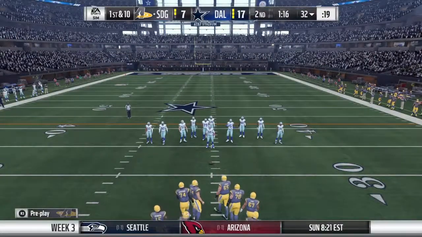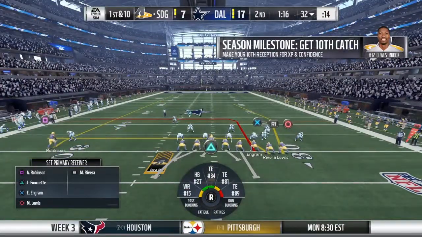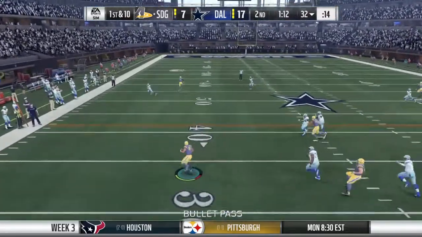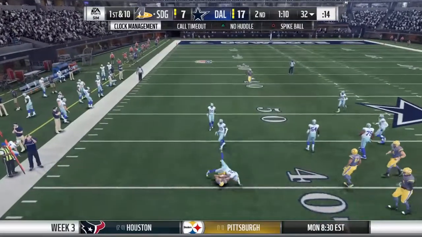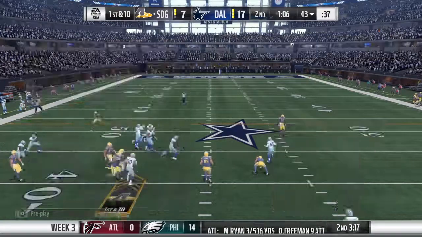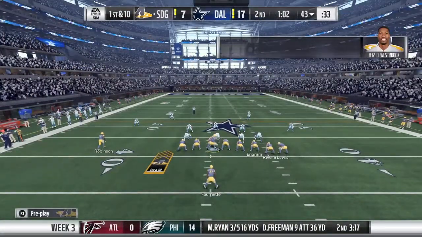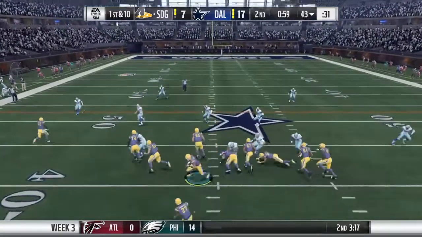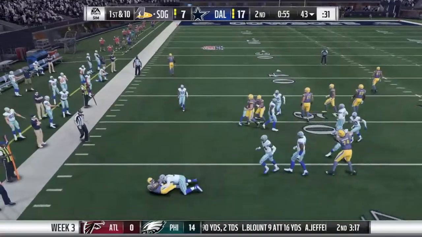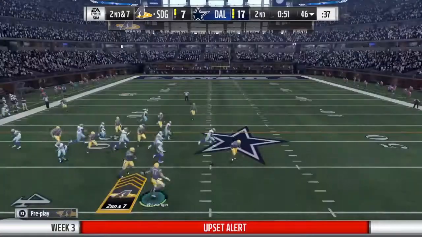D.D. Westbrook asking for his 10th catch on the season. Throws underneath. Aftershocks going into the hurry up. Calling a run, with so little time left. Leonard Fournette really not going anywhere. Another hurry up call.